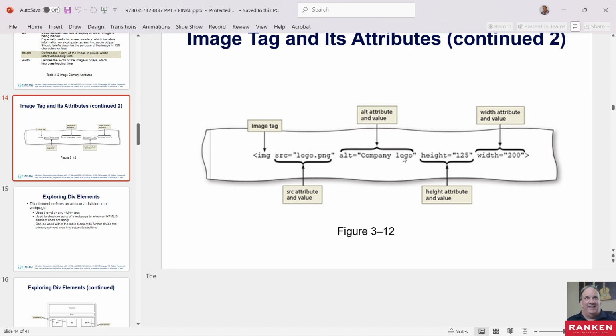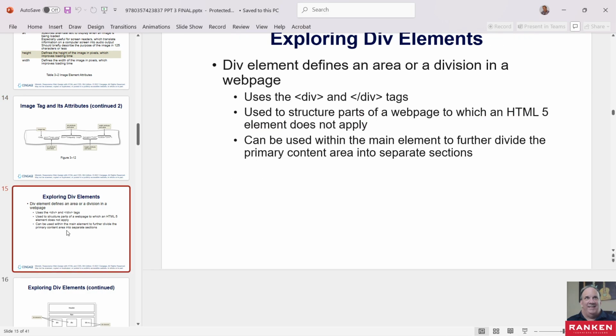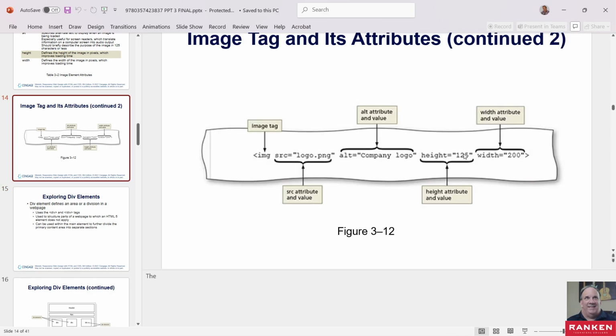If a screen reader reads this, it's going to say company logo. Here's the height attribute and value, and here is the width attribute and value, in pixels: 125 pixels, 200 pixels.